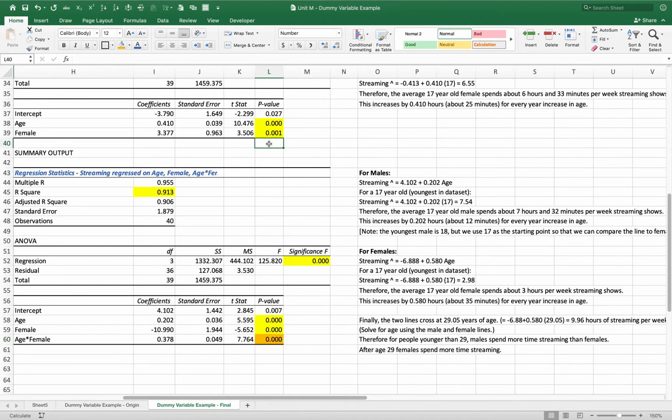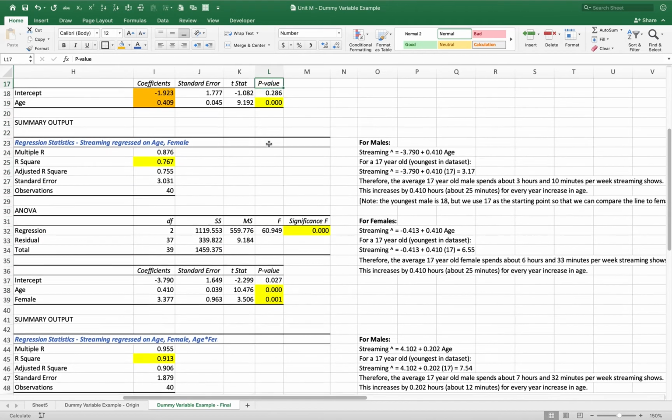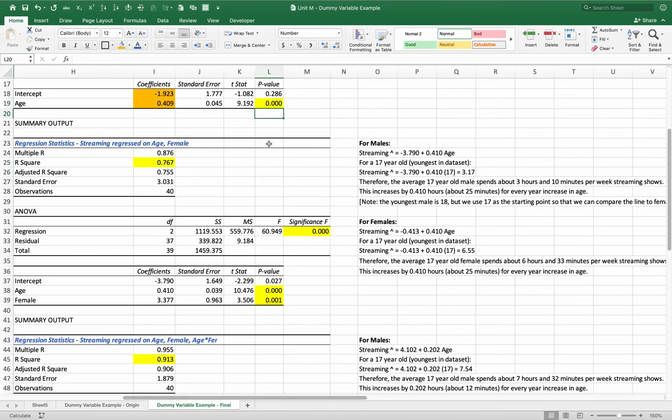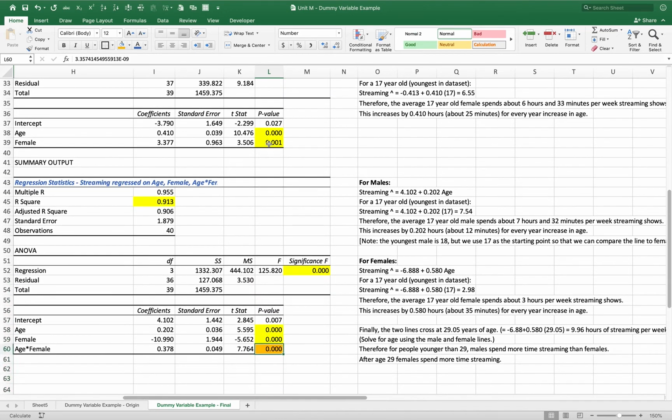In the earlier versions, we found out that, of course, age was significant, right? So we know that's a significant variable. When we added in female is significant, so we know both of those are significant variables. It is possible when you put in the slope shifter that one or both of these could become insignificant. In fact, all three could become insignificant.